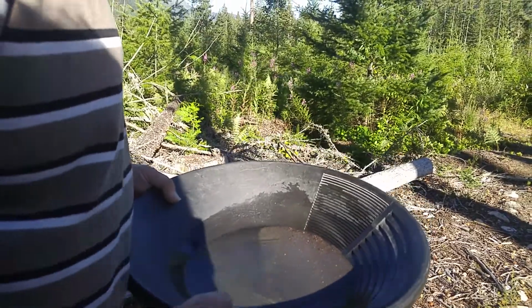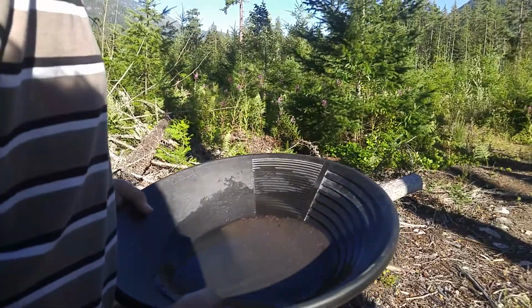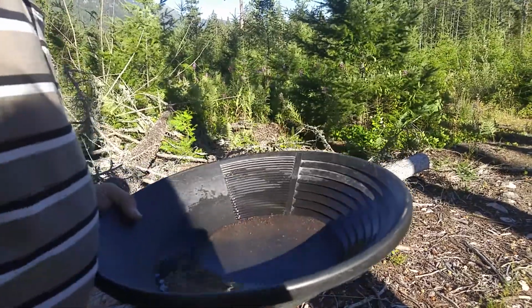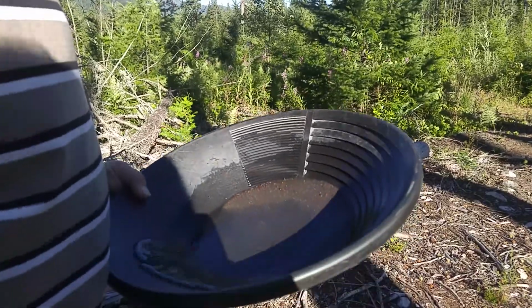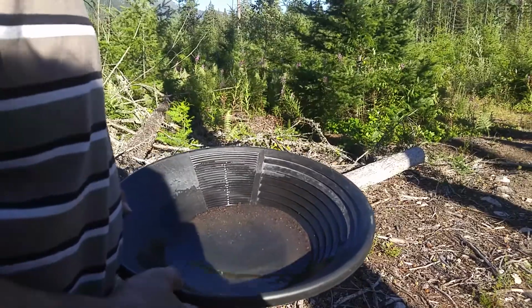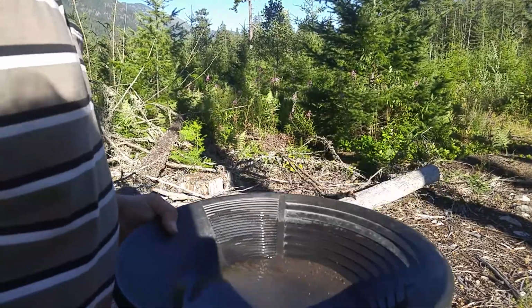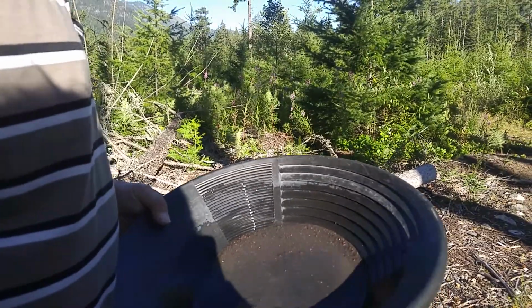There's a lot of overburden to get down to better stuff and more stuff. So I'm pretty pleased with this being up so high, because I figure bedrock there is still at least 4, 6, maybe 8 feet down from where I stopped digging. And that's where the real gold is. So you can see some more across there. There's some there. Anyway, so yeah, it's all through the sands here.